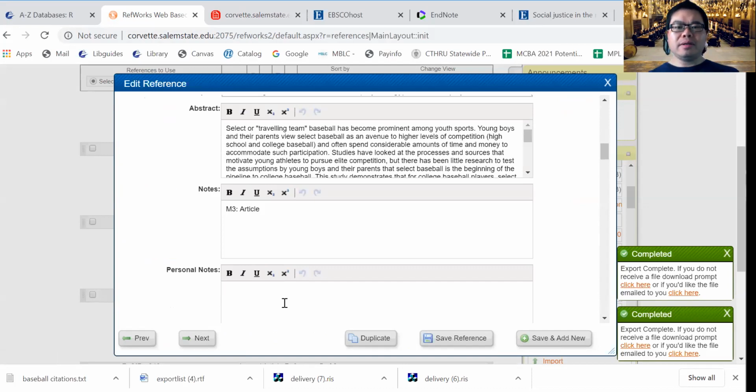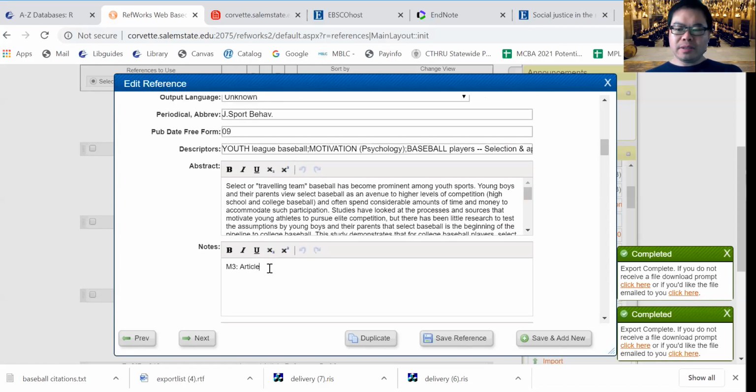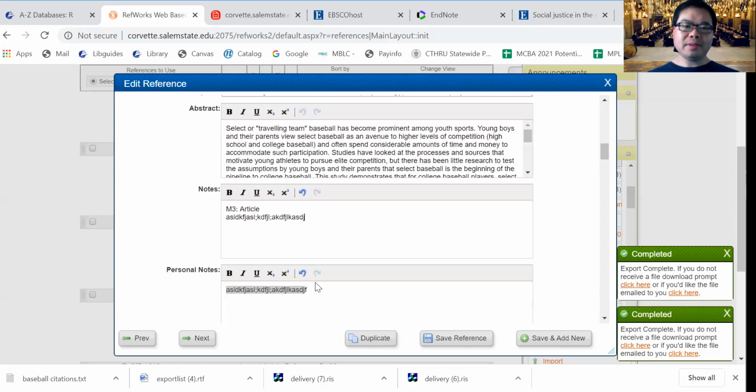The personal note fields will not transfer over. So if you do have your own personal notes here, I would just copy and paste that and add it to the notes field right above. Then just save it, and those will be transferred over to EndNote.